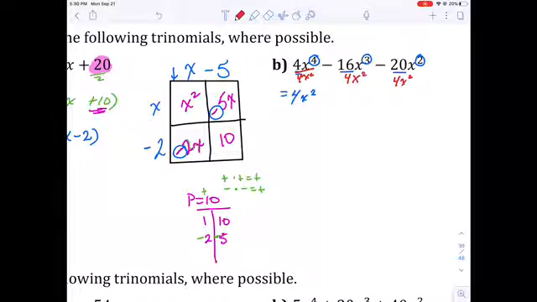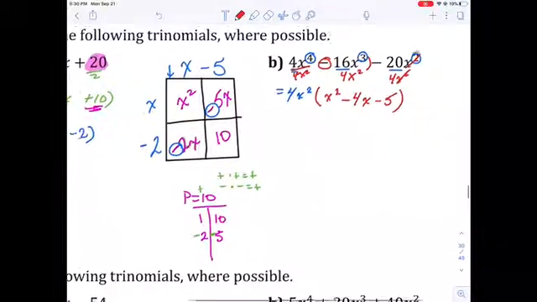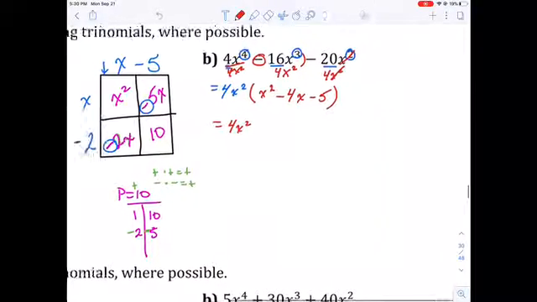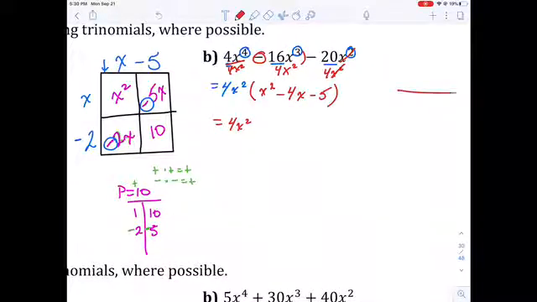And when I get that, my leftovers are: x to the power of 4 divided by x squared is x to the power of 2. 16 divided by 4, that's a negative, so it's going to be a minus 4x, because x cubed divided by x squared is x. And negative 5 by itself, because x squared divided by x squared is just equal to 1. Okay, and now again, I still need to factor further. I need to take this trinomial and create the box.